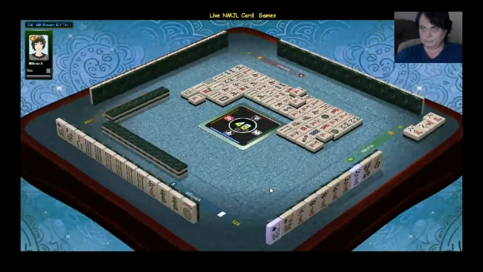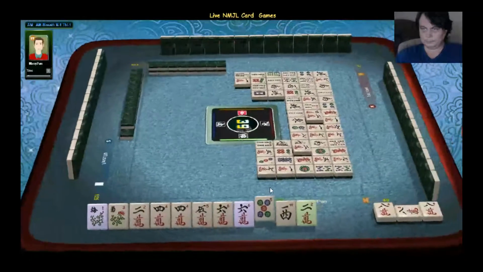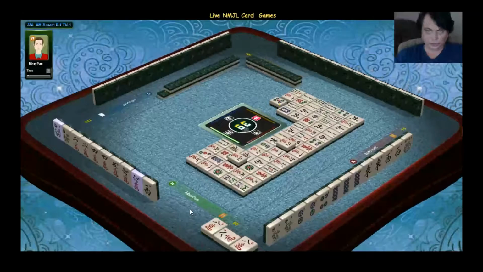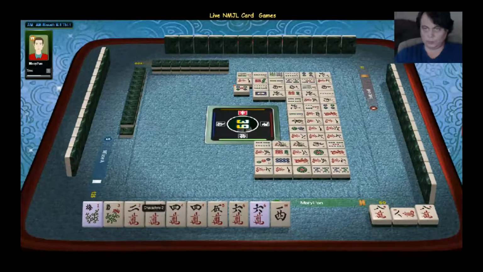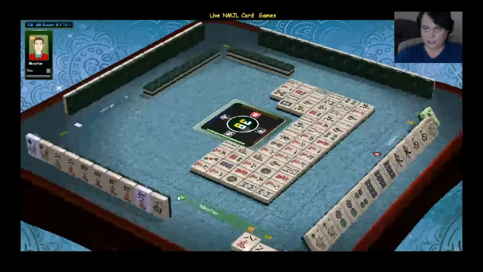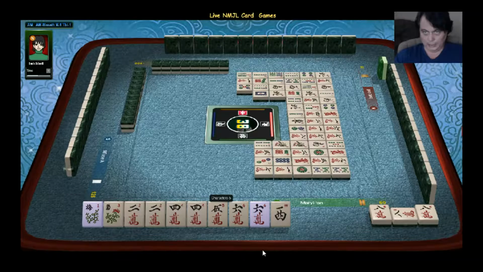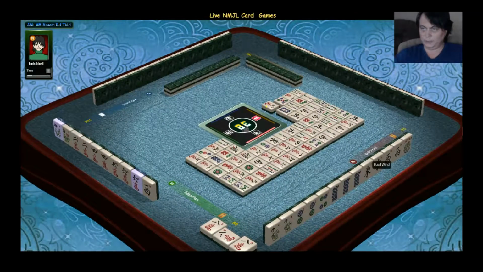1 character. Okay, that's a good match. Oh no, 5 dots, not a match. Did she define a joker? No, I think she got it from the wall, the 2 bamboos. So now this hand is officially 2 tiles away. Not bad. 5 bamboos. We have somebody 4 tiles away.